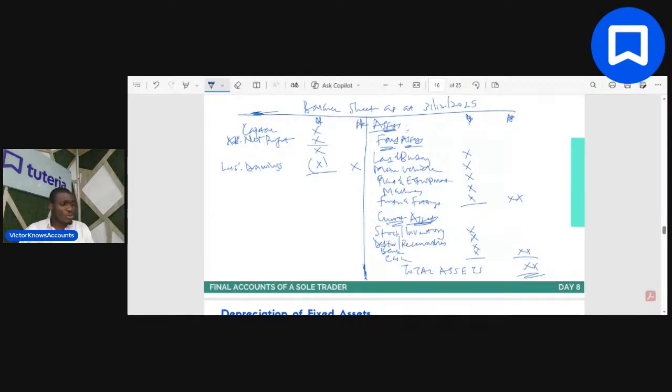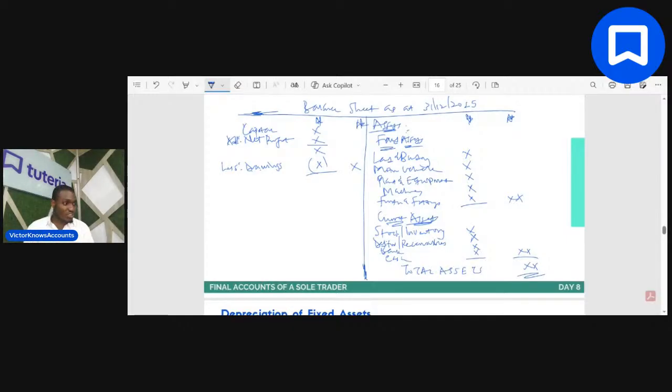Why is that? It is still because of the business entity concept. Don't forget, we are the business, you are the owner. Kumi, let's assume that you are a business now and I own you. If I give you 50,000 naira, you recognize it as capital from the owner, right? You recognize that. Now, if I now pick something from you and use it, for example, I gave you 50,000 naira, you recognize it as capital. Abi? I was now passing by and now said, give me 1,000 naira.